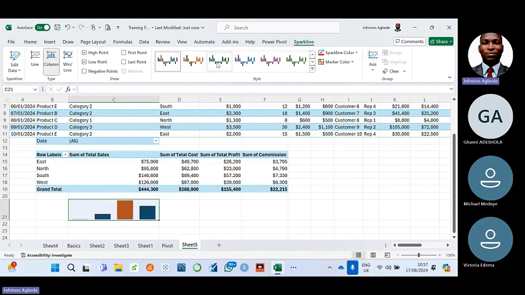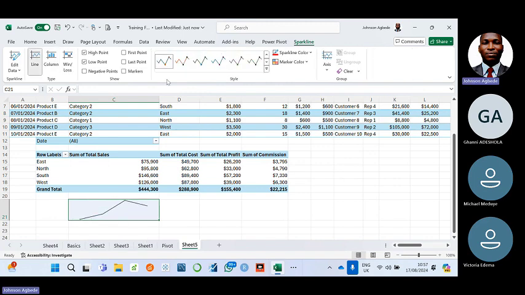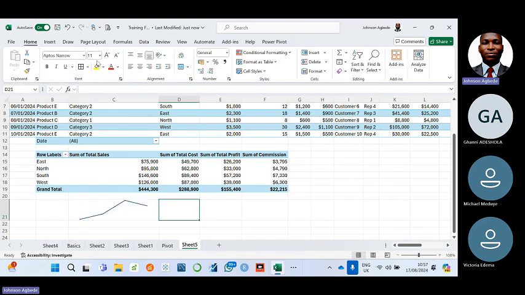So the positive will be up while the negative will be down. And that is what makes it beautiful. But if it doesn't have positive or negative, it might not be properly appreciated when people see it. So that is about sparkline.